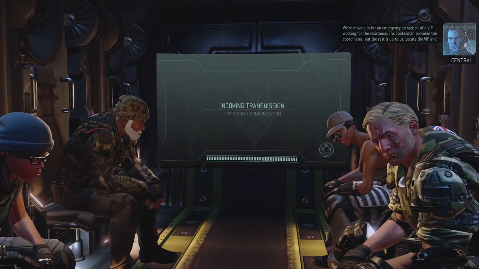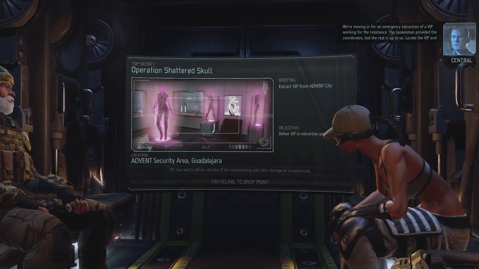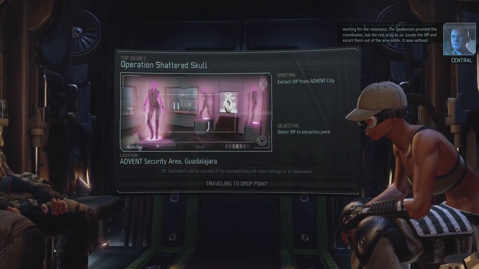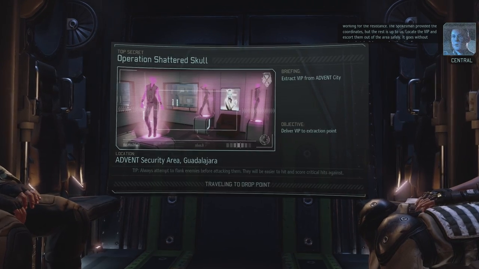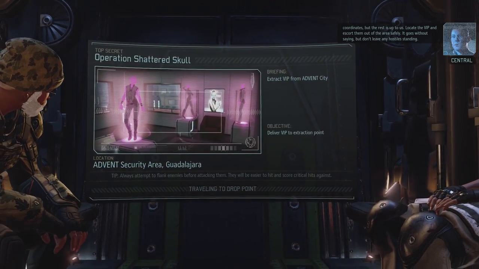That's fine. We're moving in for an emergency extraction of a VIP working for the Resistance. The spokesman provided the coordinates, but the rest is up to us. Locate the VIP and escort them out of the area safely. Goes without saying, but don't leave any hostiles standing.